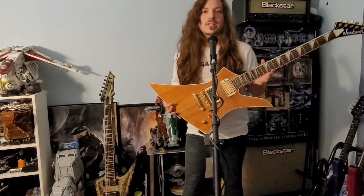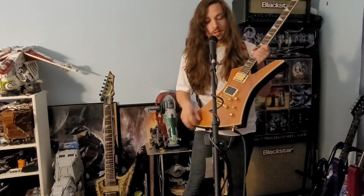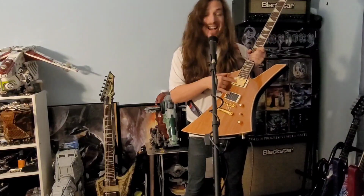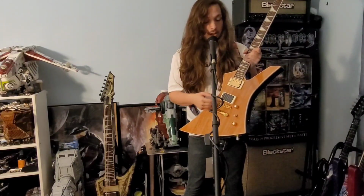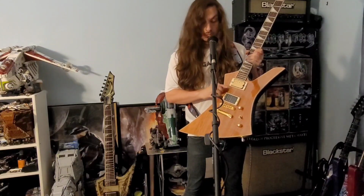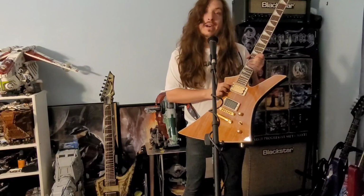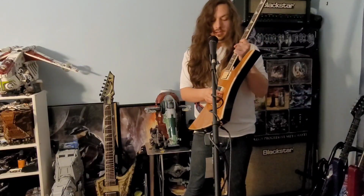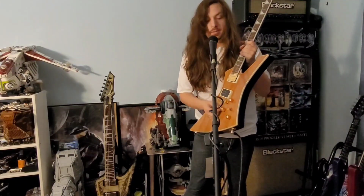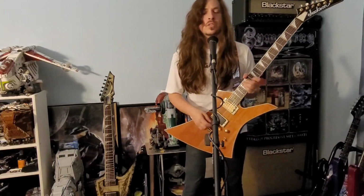Today we have the Jackson X Series Kelly Mahogany. This thing usually comes with stock Jackson pickups, but I wanted to upgrade these and put two DiMarzio Fortitude and 36th anniversary PAF. And then I even soldered a coil split, push-pull pot in the volume, just to give me some single coil sounds too.